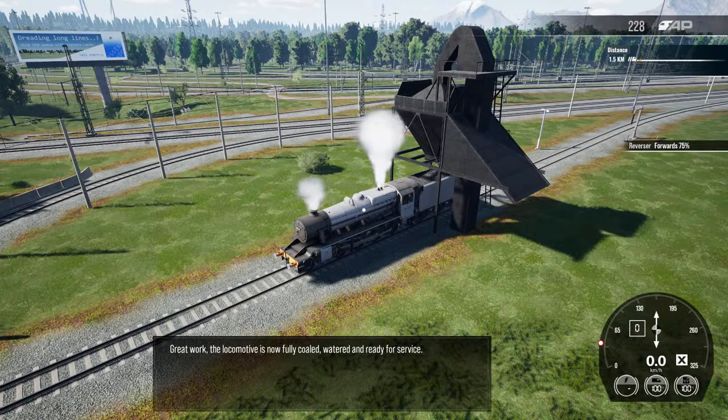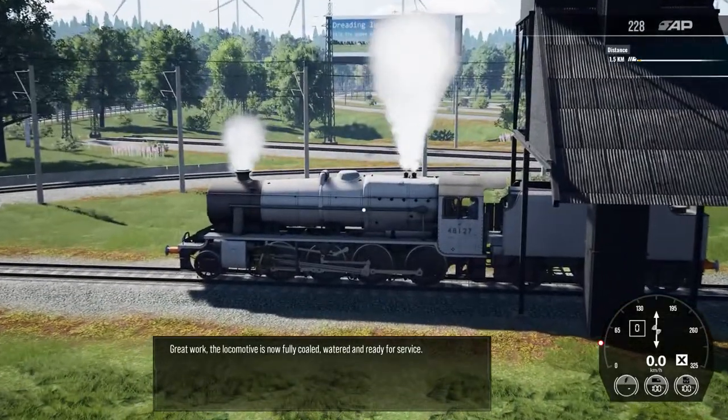Great work! The locomotive is now fully coaled, watered, and ready for service.